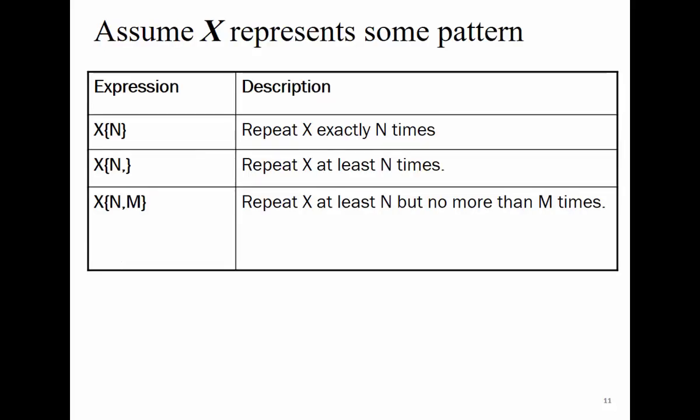But this is not the end. We have to make it more. If I'm looking for a pattern exactly n times, how can I do this? With star, question mark, plus sign, I cannot do this. I cannot restrict that. I need a pattern 10 times. Take this pattern and run it through this web page and tell me if this pattern appears n times. Then I will classify this web page as spam.